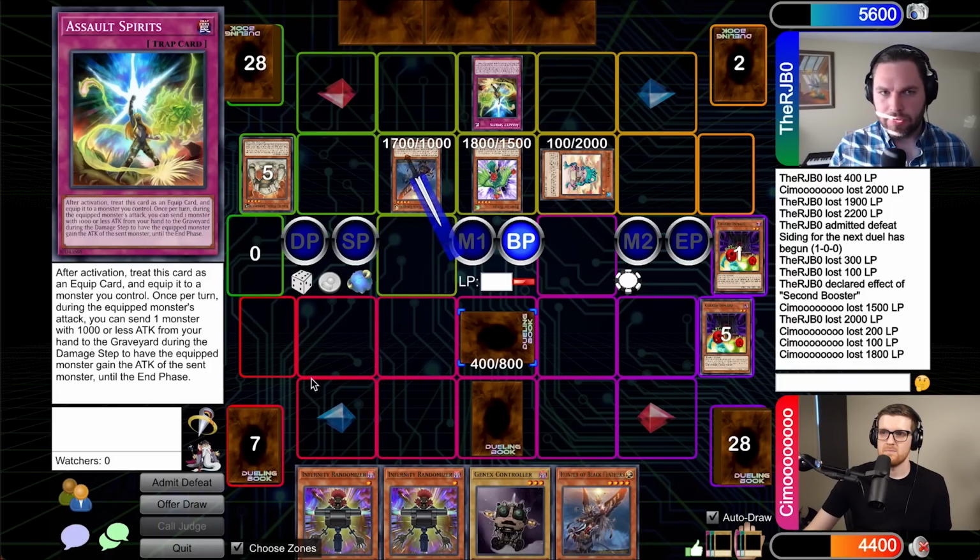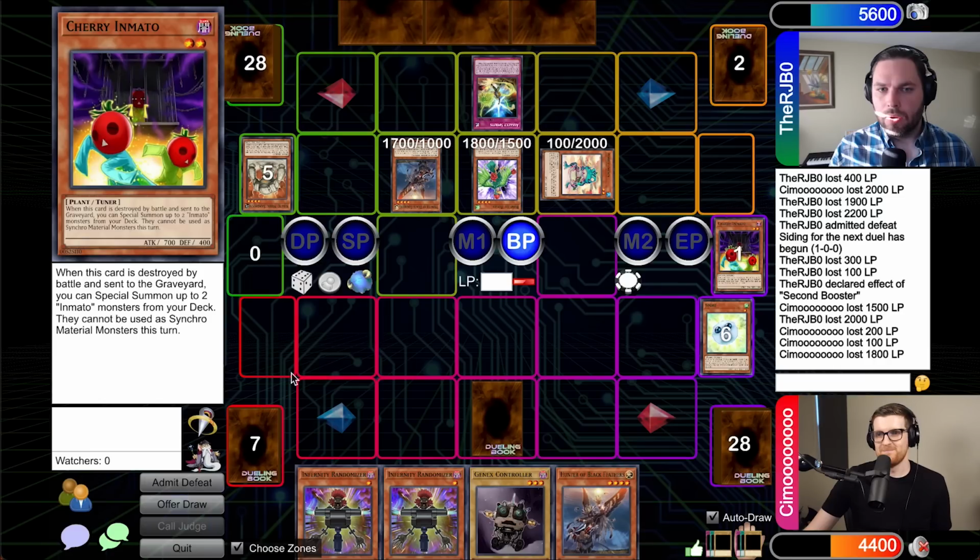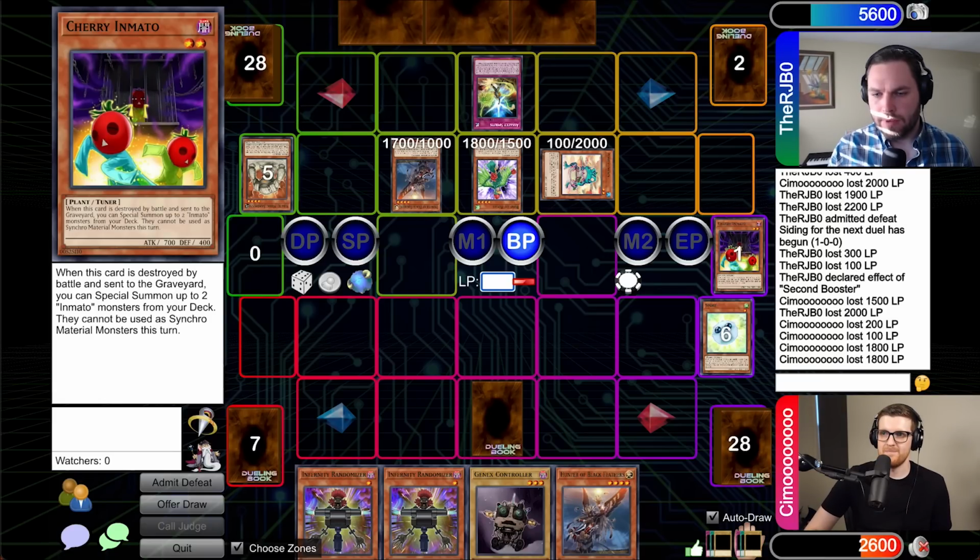Sure. And I'm going to keep this up. I'm going to attack in with Hunter. It is Spore. Ooh, okay. That is a problem because you can definitely synchro summon no matter what I do now. We'll attack indirectly with Bird of Roses. Take 18. Main phase 2, I will set a back row, and it's your go.